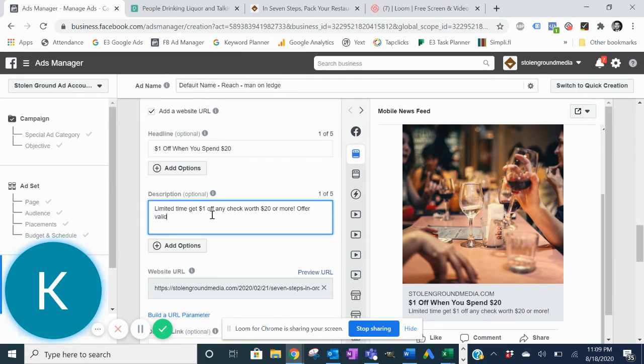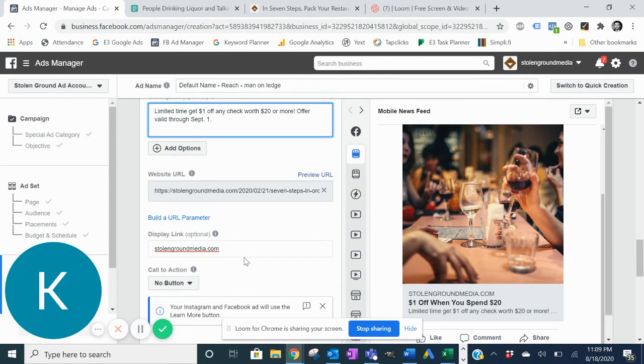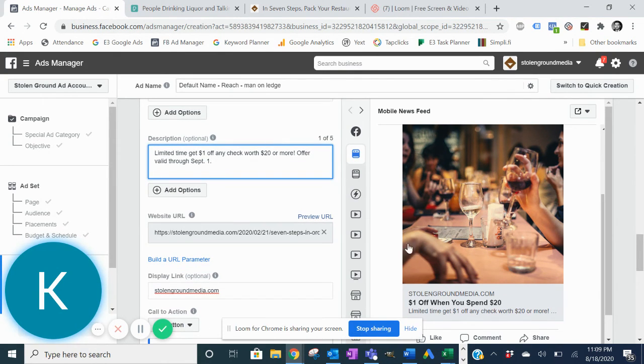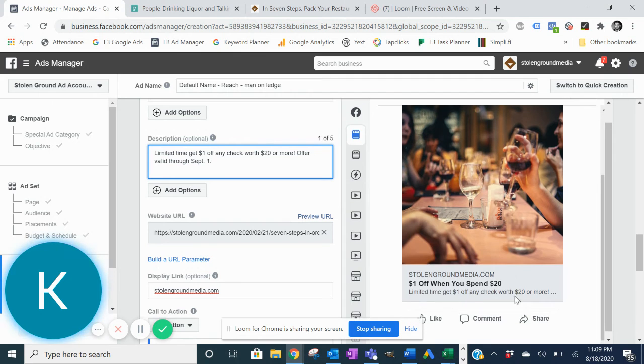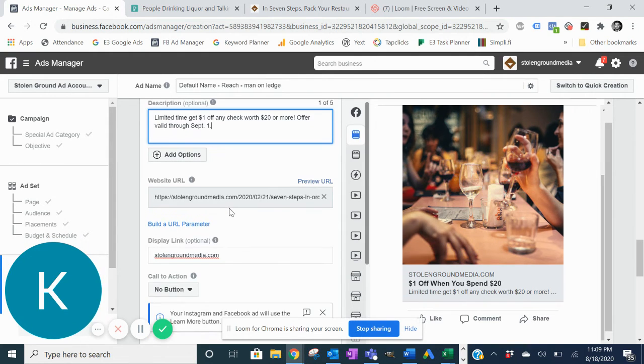Offer valid through September 1st. This is important, or they'll sue. No, sometimes that does happen though. Make sure you cover your butt there and make your offer valid. Obviously, a lot of that stuff gets cut off here, unless you're on the desktop view or something that's got an expanded version of this.